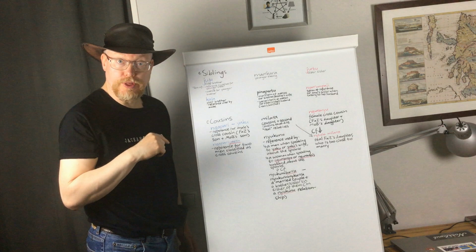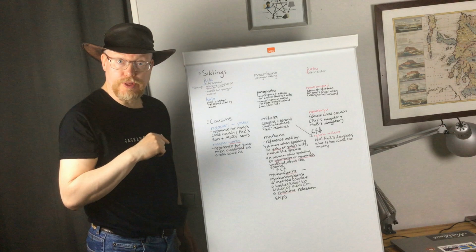When it comes to cousins, it perhaps becomes a little more complicated. First of all, we have the distinction that is being made in the kinship systems, the systems of social organization in Australia, to be more specific, and in the section and subsection systems, between parallel cousins on the one hand and cross cousins on the other.